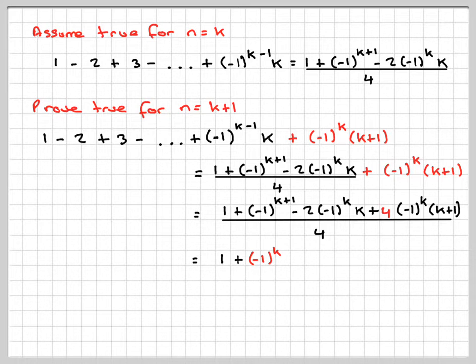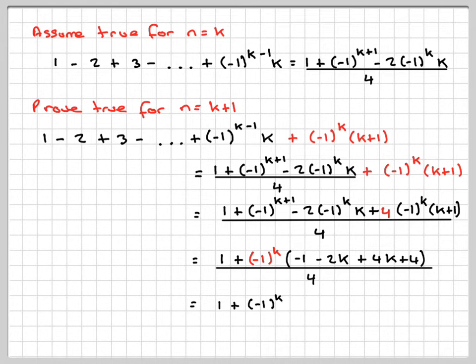Right, of these three terms here, I'm going to take out minus 1 to the k, which means here there will be another minus 1. Here there'll just be a minus 2k. Here there would be a plus 4k plus 4 if you multiply out that bracket. Again, it's all over 4. Right, next I'm going to do minus 1. This becomes plus 2k plus 2 plus 2. I'm going to separate the 2s up, because if I factorize out here, I get the k plus 1, which is what I'm going to need for here.